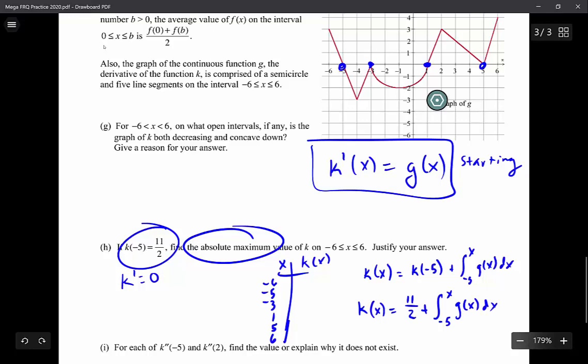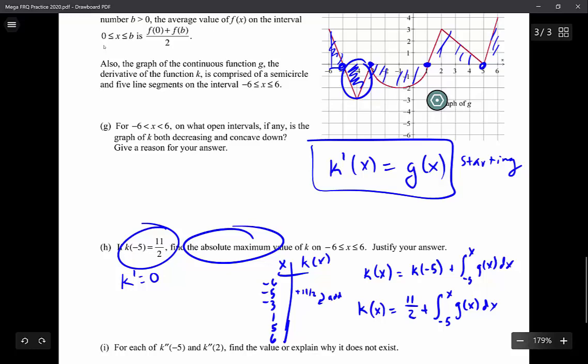And then we would just be doing all of these areas. Starting at 5 to 6 would be this area. From 5 to 5 would be 0, or negative 5 to negative 5. So we know this one is positive 11 halves. Then from negative 5 to negative 3, adding 11 halves with that area. And once you actually do that, for each successive integral you can just add on that integral. In this case, it's a negative. And add on that integral. And then add on that integral. You'll be doing them one by one, if that makes sense. So you're just doing the integral of the next one and adding it to your answer.